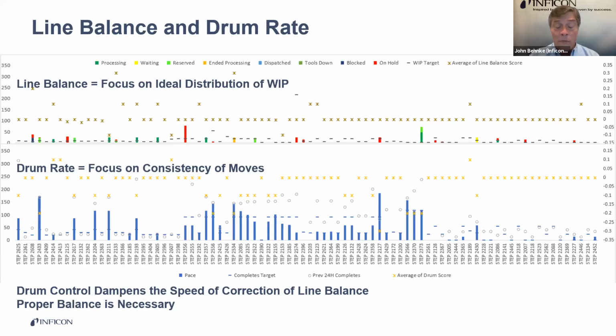Historically, if you go back to Kanban or other short linear flow processes that are not heavily reentrant, you would look at a drum rate, which is a common exact amount of material flowing through a relatively linear line. That's a classical, relatively easy approach from a digital twin and optimization standpoint. More typically in a complex semi factory, with a plethora of reentrant flows and complex tools, setups and configurations, you're really looking for more of an ideal distribution of WIP, which comprehends reuse of similar tool sets, et cetera. And that's kind of the top view there.